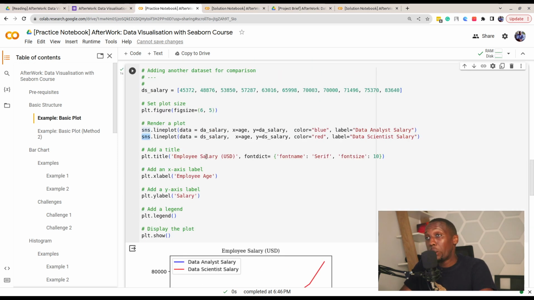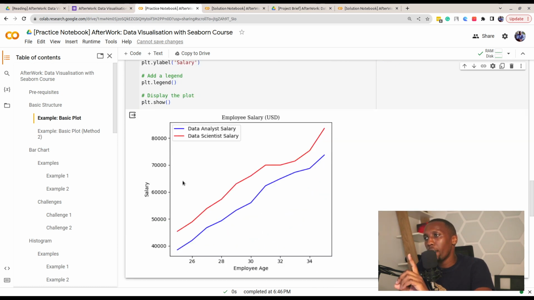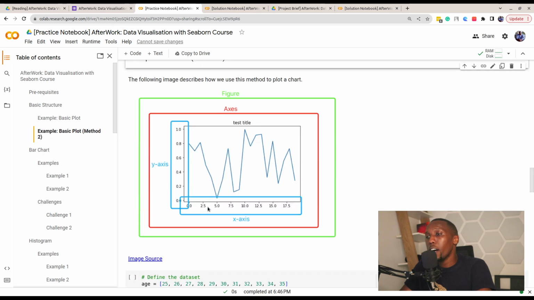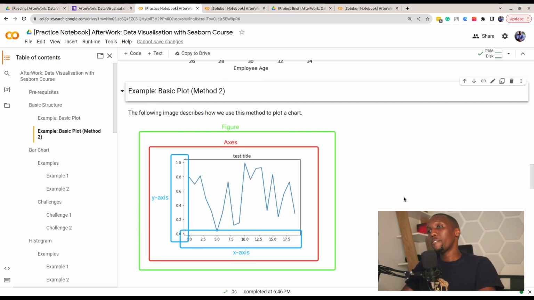All right, that's the first method where we just have one visualization, which is what we have here, but it has two plots. The second method would involve understanding this figure. So you have understanding what happens generally if you want to create a visualization.